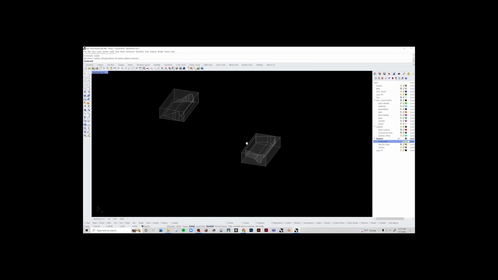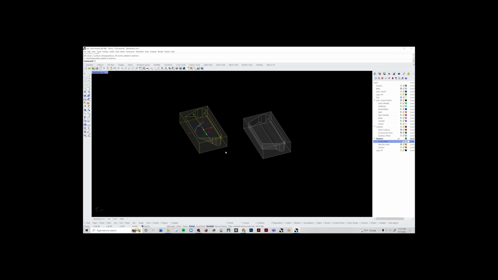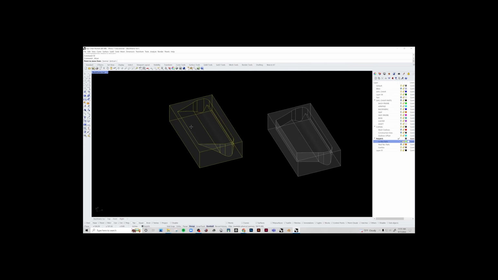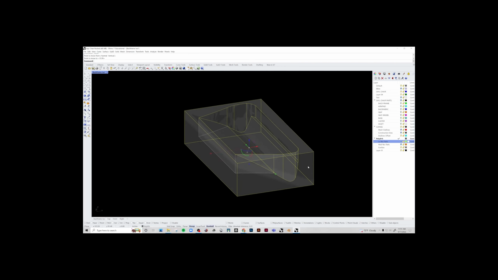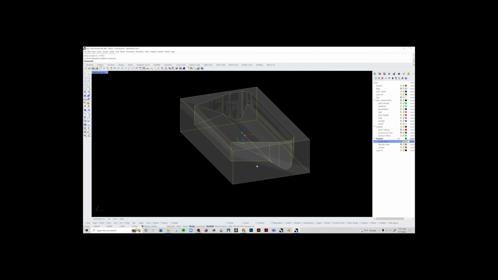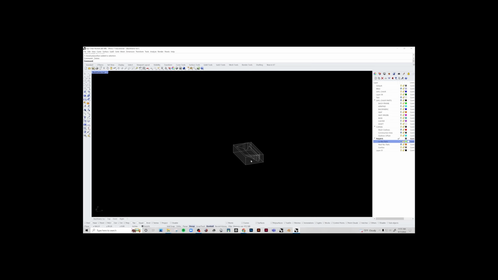Okay, so I'm just replacing. So let's rotate. Then I know this edge should match that edge. There we go. Now I can just delete the old one. Okay, good.